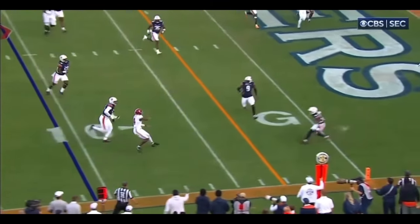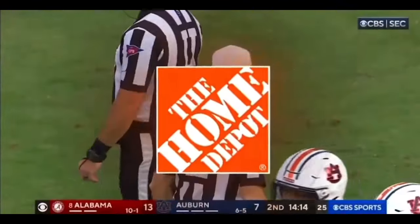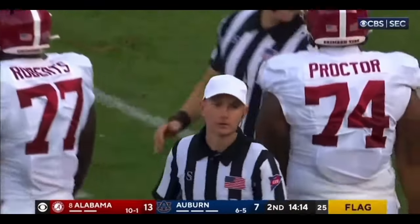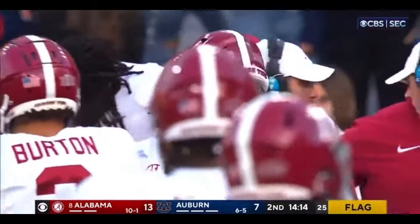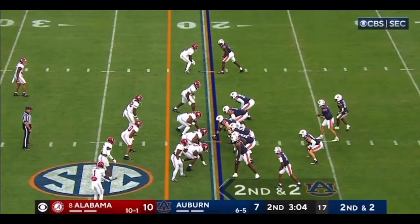Oh, he's well past the line of scrimmage. Past, yep, by like 2 yards. That's the second time we've had one of those, one for each team. Here's the call. You'd have to have a big body to be behind that one. Illegal forward pass, offense, number 4. The penalty is 5 yards from the spot of the foul with the loss of down. 4th down. From the 20.